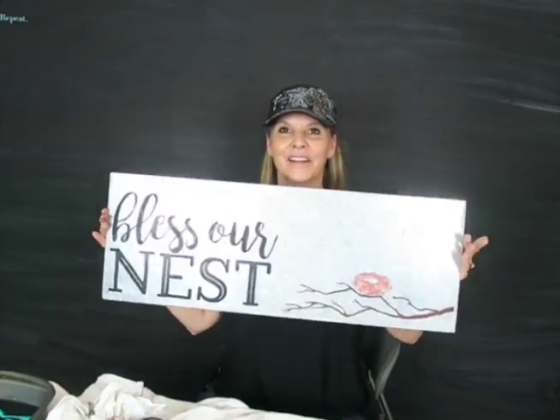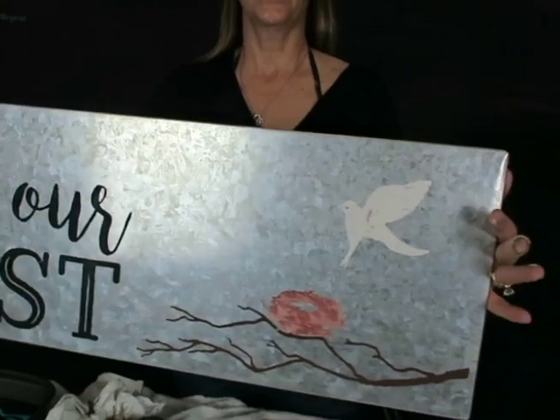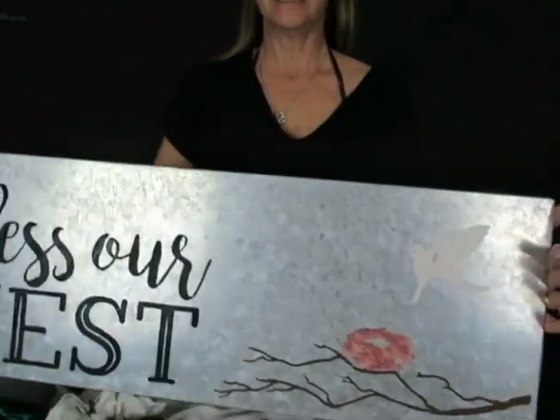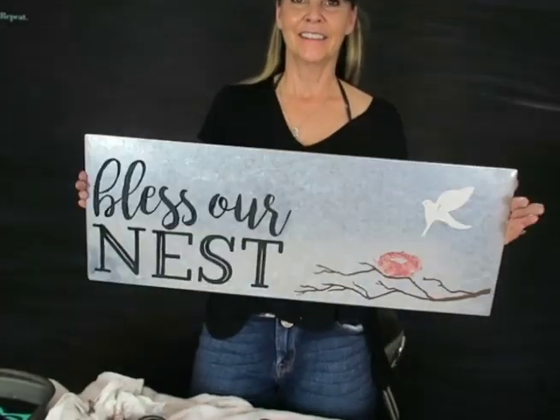So this is what I've got so far: Bless Our Nest, with the little bird flying into a nest. It kind of needs something in that open spot, but I can't figure out what. I think it'll look good. So that's on tin — that was just a quick little project. I'm going to touch up that poor little bird where I had chalk on my finger with a paint brush and the chalk paste. I actually had already done a sign on this tin previously, but the colors didn't show up. All I had to do is take some water and a rag, wipe it clean, let it dry, and I started over.